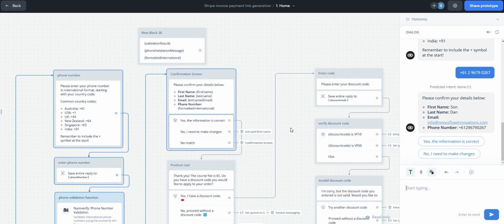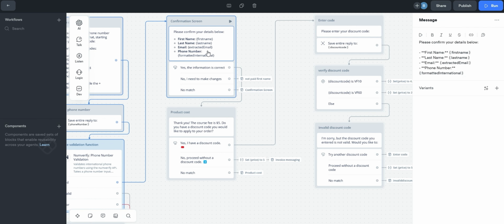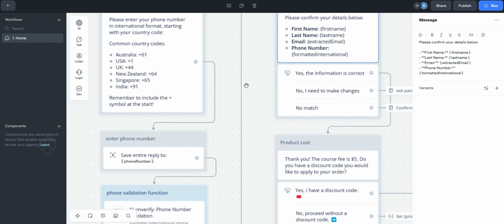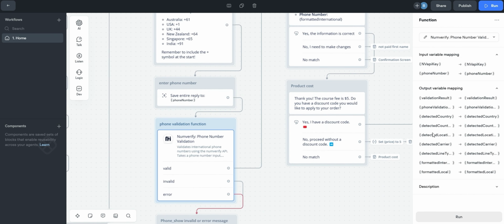Okay, so the next is we go ahead to verify or click on whichever matters. So we can see here that the formatted international number is the same number here, this one. So we are picking the number there.